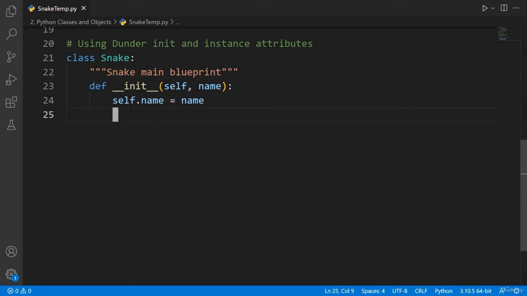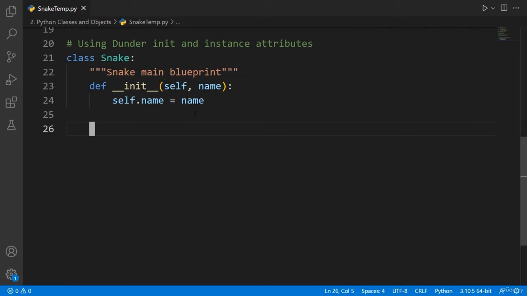The self parameter is the reference for the current instance, or any instance we create based on the snake class, and it is used to access values or variables from inside this dunder init method or this constructor.